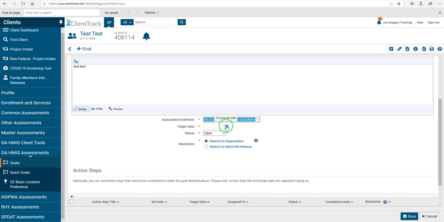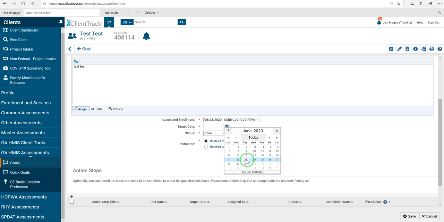We're going to see later on that there is a report you can run for your agency or for a particular project in your agency. And you can say, show me all of the goals with a target date that has already passed, but the goals are still open. So it would allow you to quickly find clients where you need to go in and update their goal to let the system know if they were actually able to accomplish the goal or not. So I recommend thinking through what is a good target date for this particular goal. You can always update that later on.